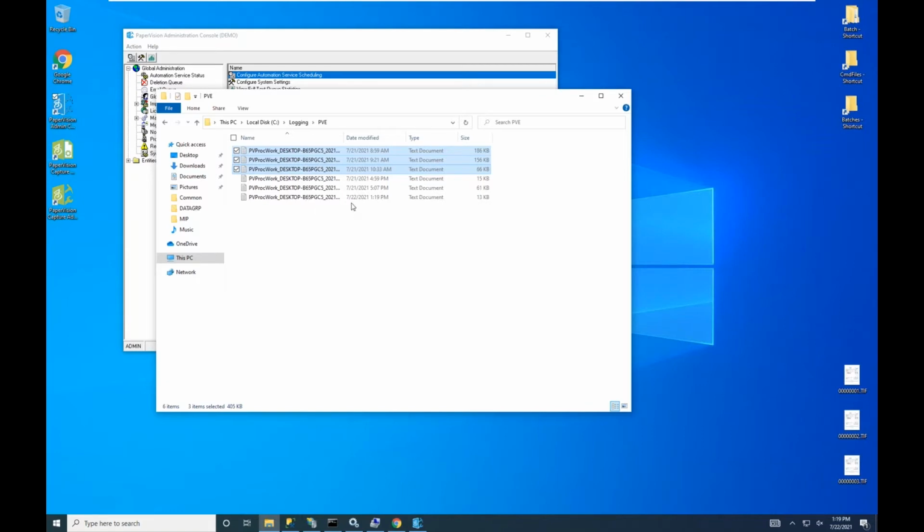So I'm going to go ahead and pull up the one for today. I can just see the date modified 7/22. So I am going to open that as soon as my machine lets me here. And one thing I'll mention while we're waiting, whenever you do set up logging using the logging utility, just know that those logs will continue to build up. They will continue to write to that location until you go in and disable it.